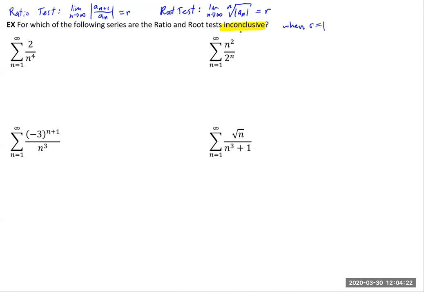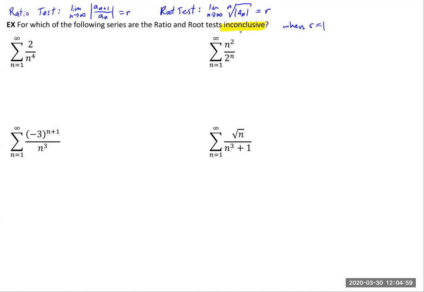Remember, the meaning of r in these tests is like the r of a geometric series. So the tests say that approximately the series being tested behaves like a geometric series with this value of r. And when r is equal to 1, the test is not sensitive enough to distinguish between geometric series where r is less than 1 and geometric series where r is greater than 1, because r is the cusp between convergent and divergent geometric series. r equals 1 is that cutoff.